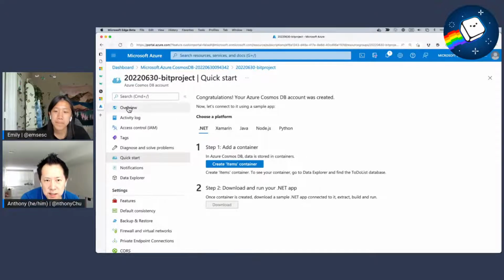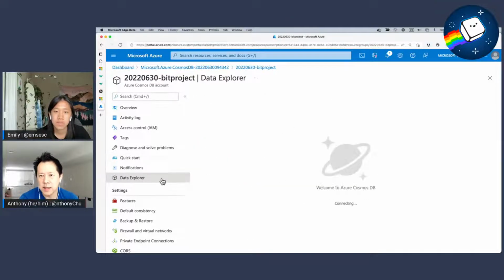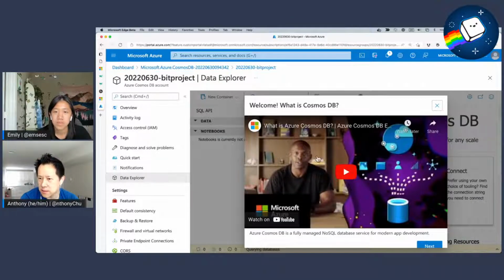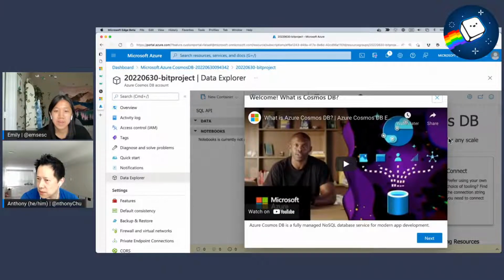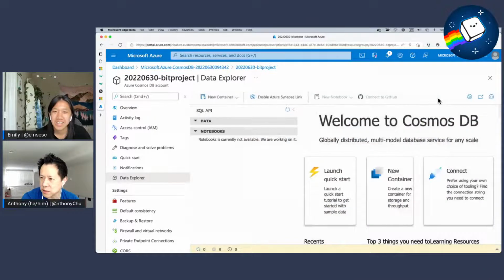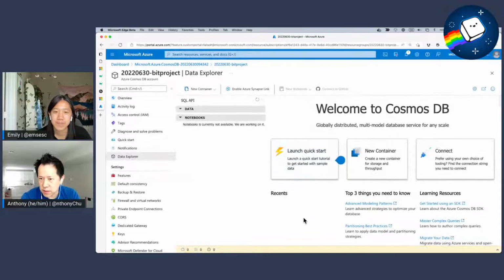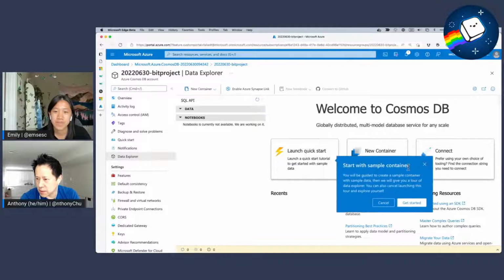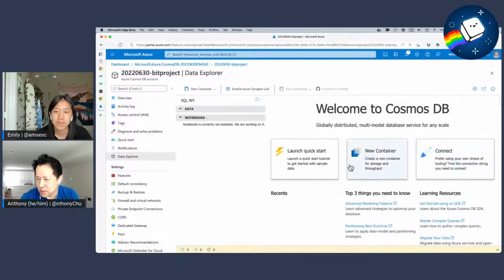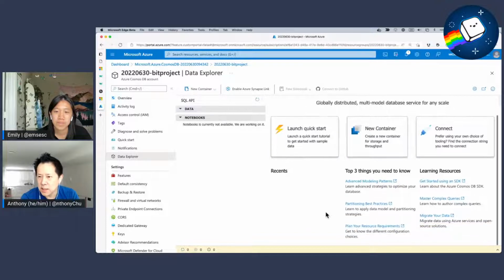So we can actually create one ourselves. So we can go over here. There's a thing here called the Data Explorer. If I click on that, I have this friendly person who I guess would tell me how it works. But yeah, let's assume that we know how that works. So I'll close it. And I have to shrink this a bit just so it fits on the screen. Hopefully it's still visible. And it's telling me to do things again. I'm going to assume that I know what I'm doing. So I'm going to say no.